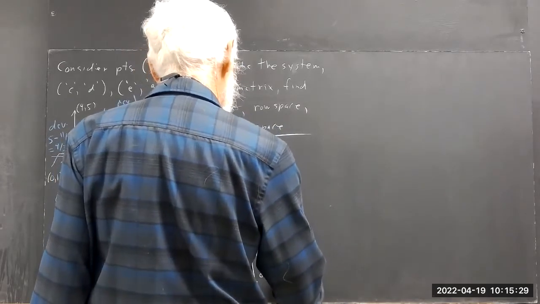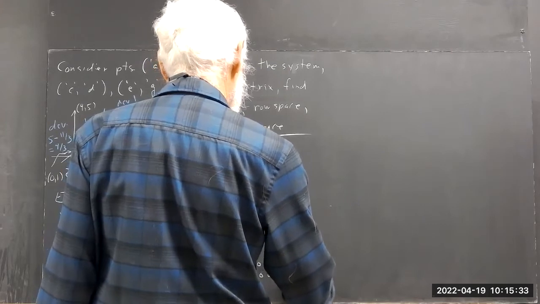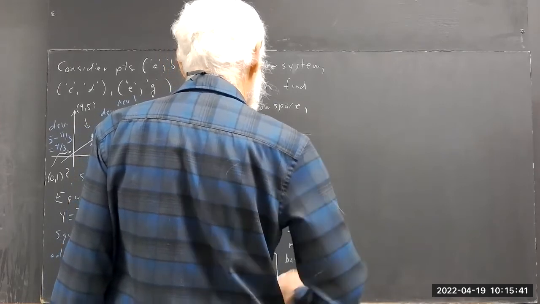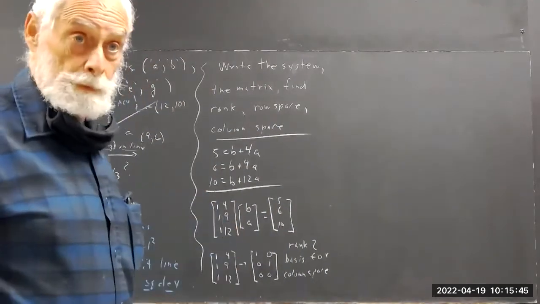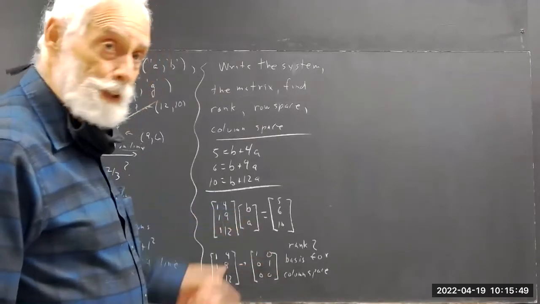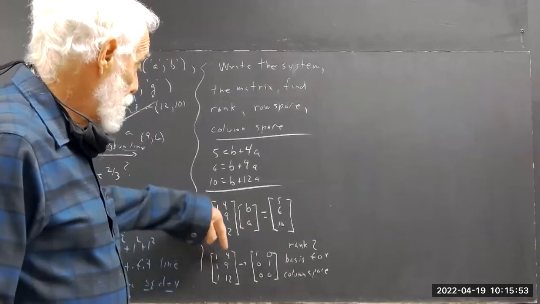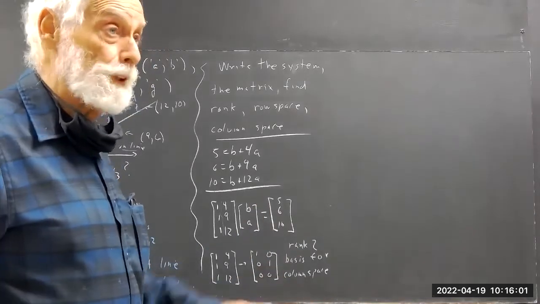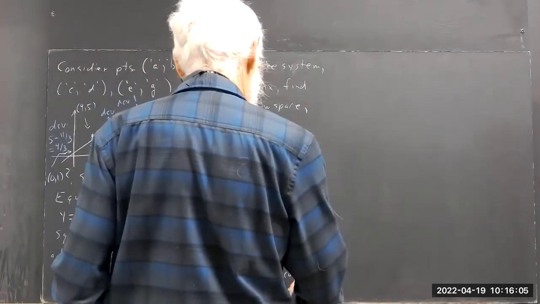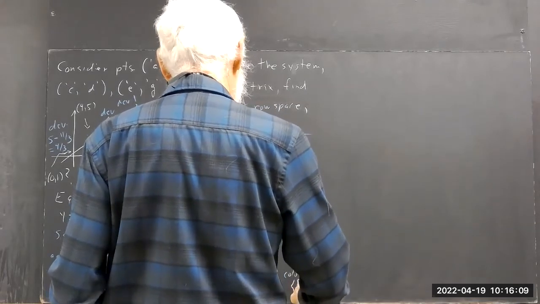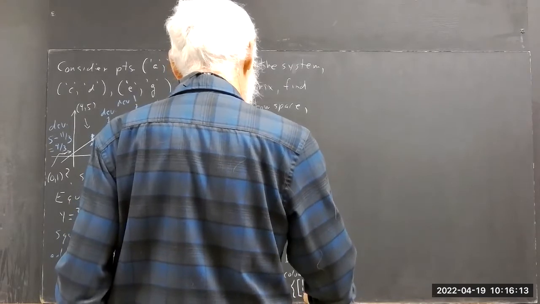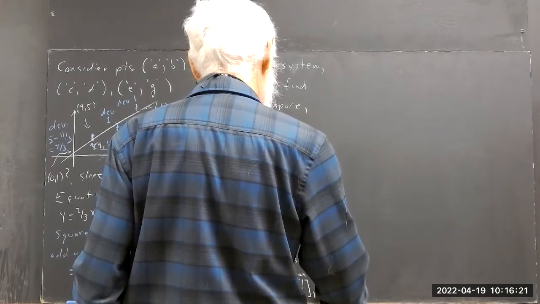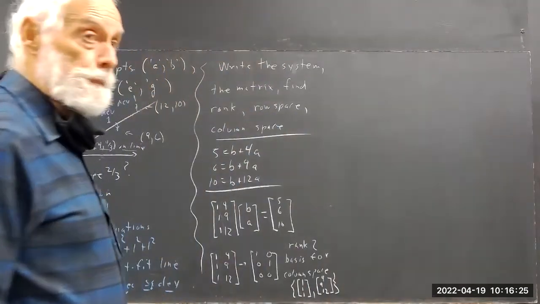And a basis for the column space would then just be these 2 columns, because again, the first column and the second column have leading ones and so forth, so that the first column and second column of the original matrix form a basis for the column space. Okay, they span the column space and they're linearly independent. Well, that then would consist of vectors 1, 1, 1, and 4, 9, 12. Okay.